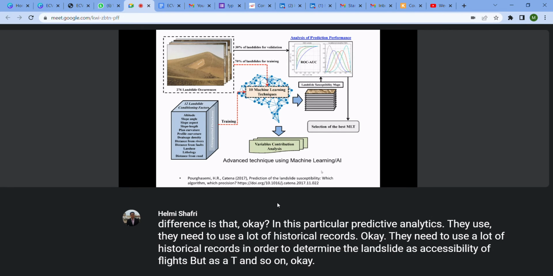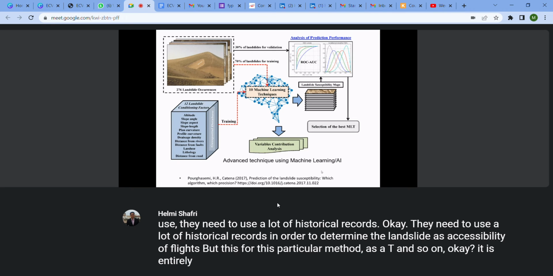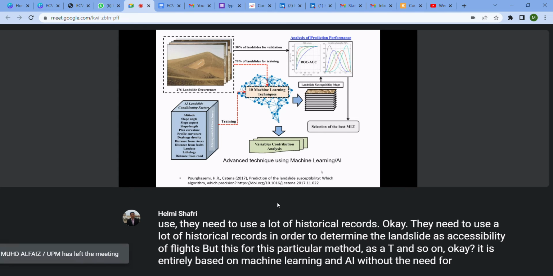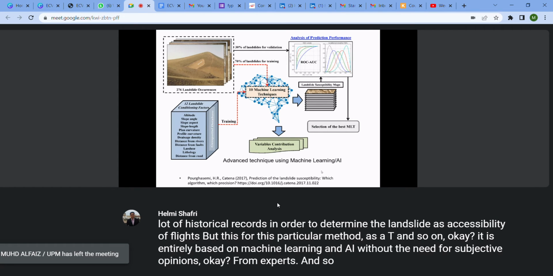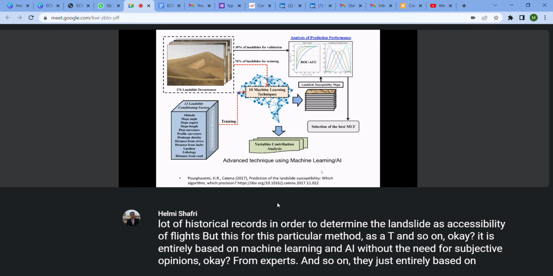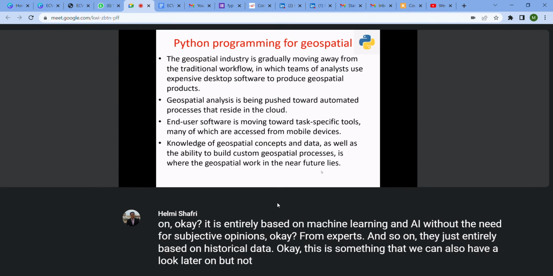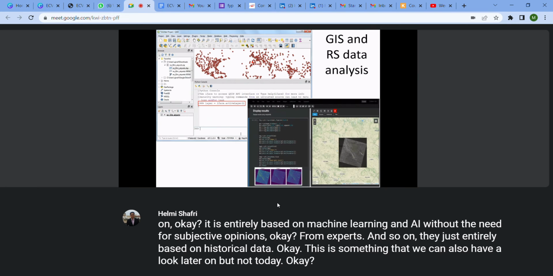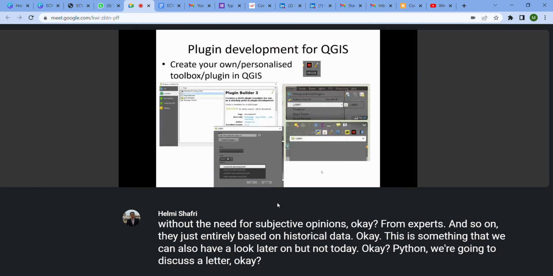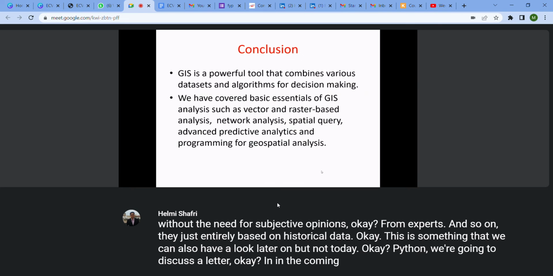This method is entirely based on machine learning and AI without the need for subjective opinions from experts. They are entirely based on historical data. This is something that we can have a look at later on, but not today. Python we're going to discuss later, in the coming weeks.